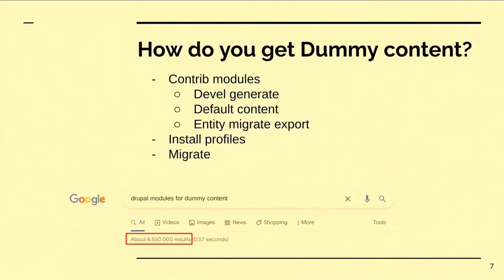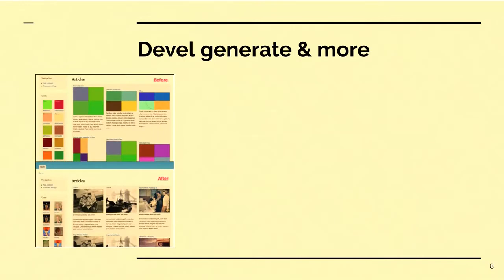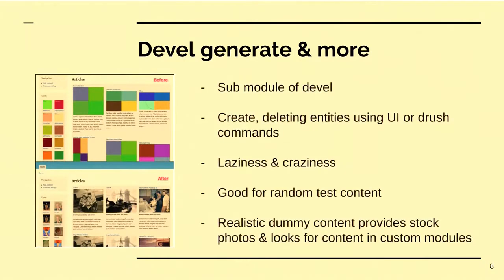Then for theming, it can be very useful because you can deliver to your colleague who has the theme the full node with all the content in it, and all the headers, footers, menus, everything can be in there so you can start styling. Of course, for demos and distributions, it's nice to have demo content because you want to show off the capabilities of your product. Maybe in some cases, when you start a new website, you want to have some taxonomy terms already in there, so you could use this dummy content technique for that as well.